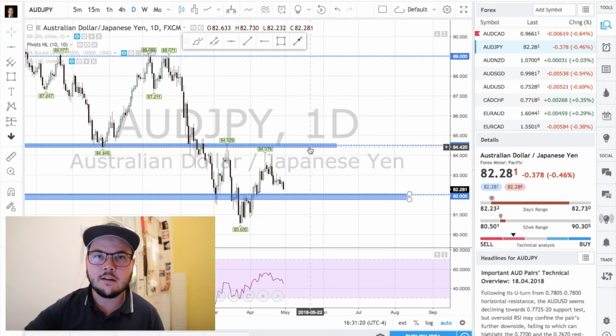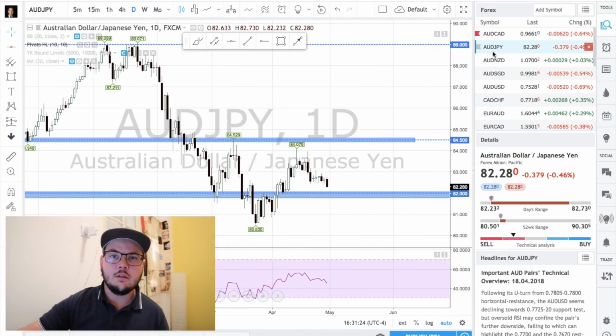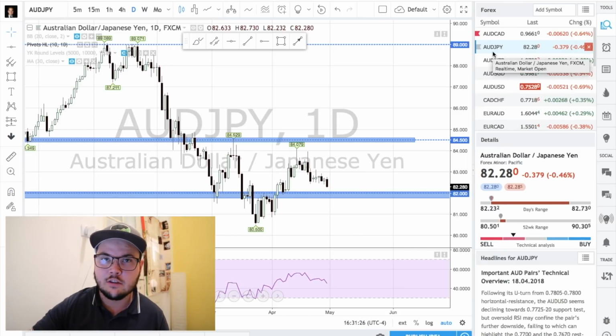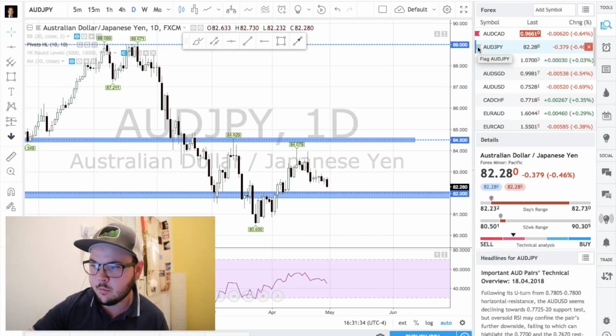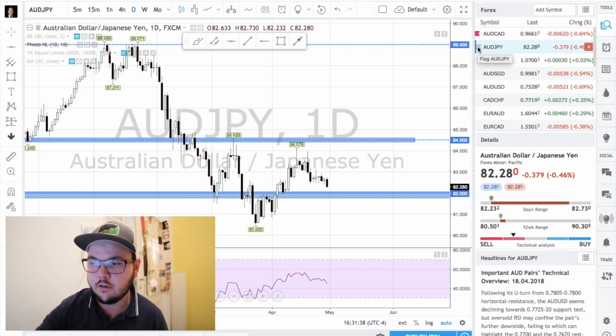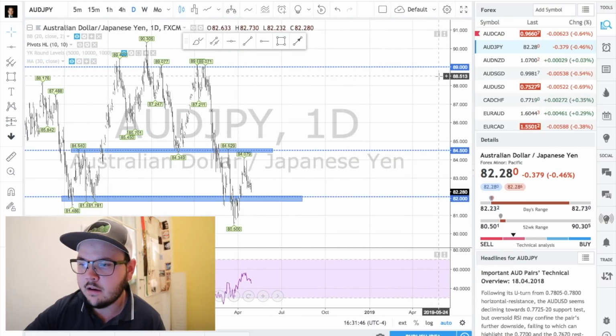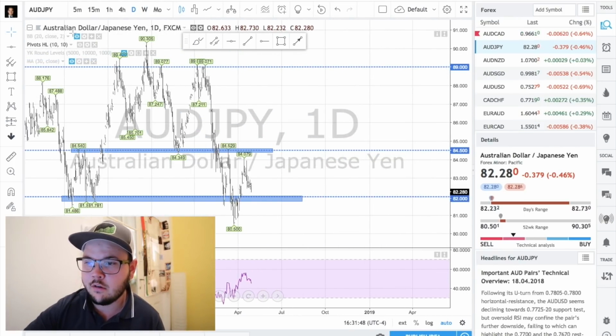In this particular case, we're not yet at the zone, so I want to flag the pair, but every morning I'll go back and look at all the pairs I have, and see if I have any pairs that I need to flag for that day. And if I need to flag them, I'll flag them in the morning. But for now, I don't want to have too many flags, and this is kind of unnecessary. So I'll just flag in the morning once and keep it for the whole couple of days after, because that's the process. Now, once you've done that, put the indicators on.